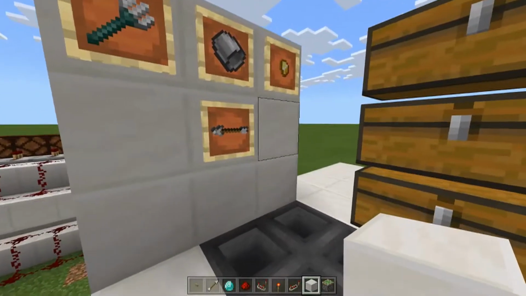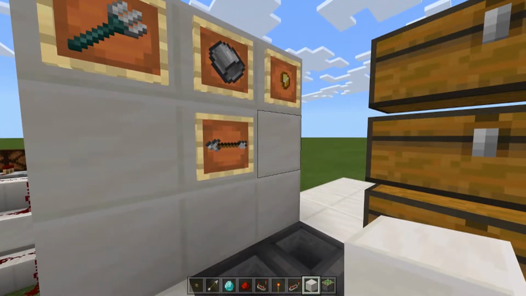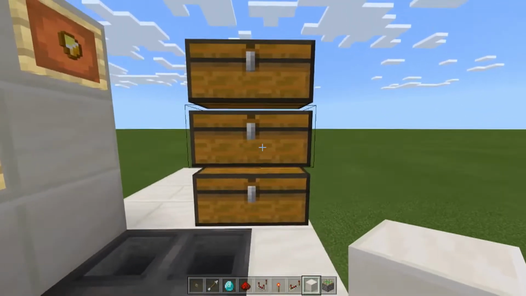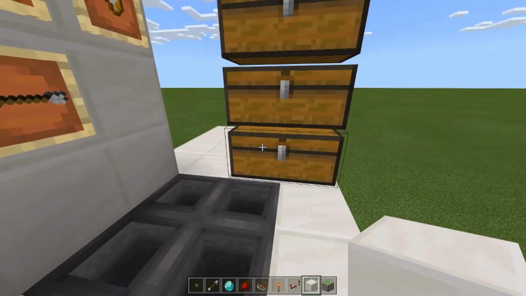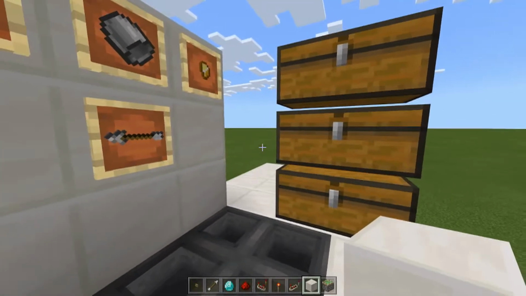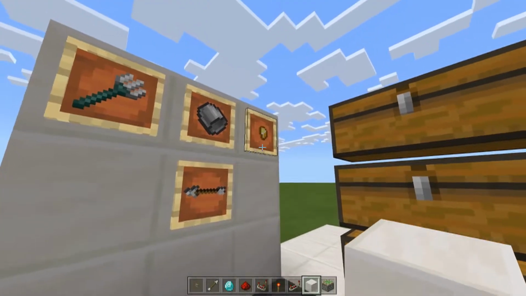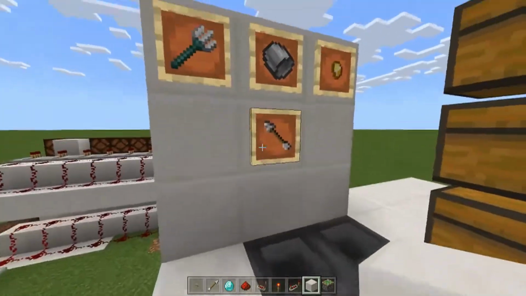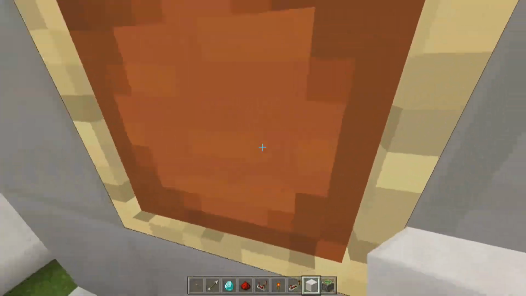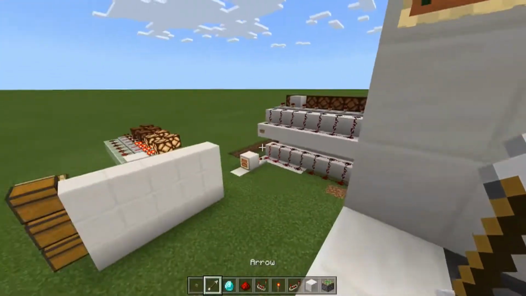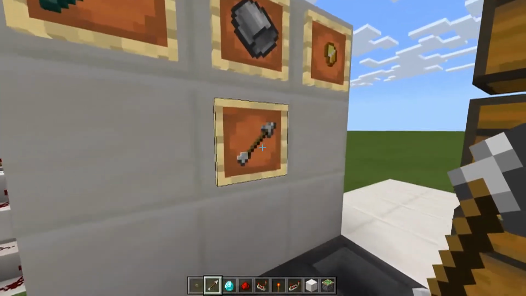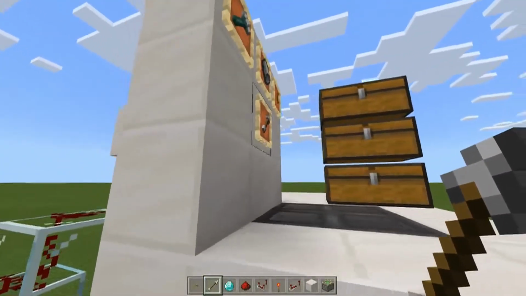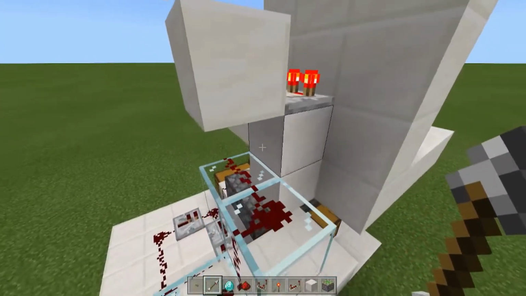Alright, so what we've got going on over here is the same build that you might see in a previous video of mine, where I had a triple mob farm coming into a lot of chests, and this was going to be a lot of non-stackable items, and I wanted to quickly sort through them, send some of them off to get smelted, throw some of them away, and save some tridents. And so what I've got here is just your general item frame sorting system, just like we used over there before. So the natural way that it points is this direction, and so that means that nothing is going to be fired except for one signal strength.